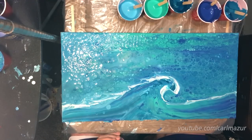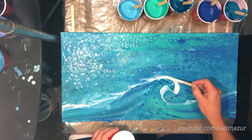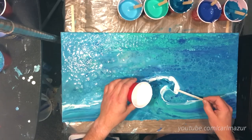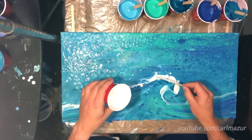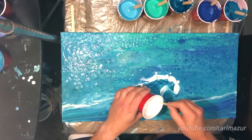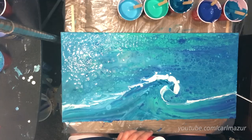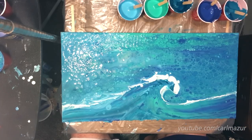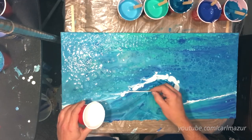It's like I need some more contrast going on. And that's where the white comes in. Get that thin white coming in there. I'm gonna drip some on there. Because there's gotta be a lot going on up here. There doesn't have to be a ton going on down here, I don't think, but on the back end of a wave, you know, it's pretty busy.